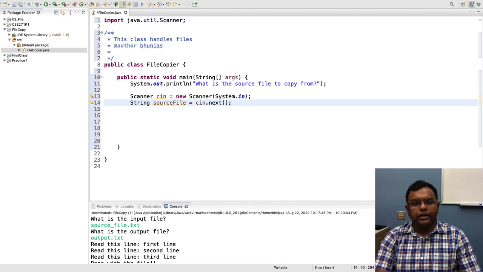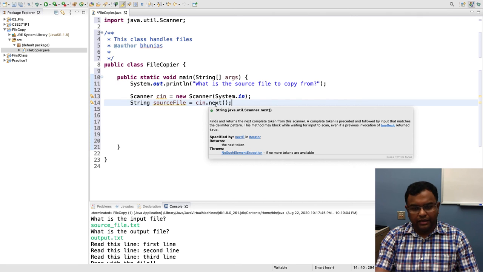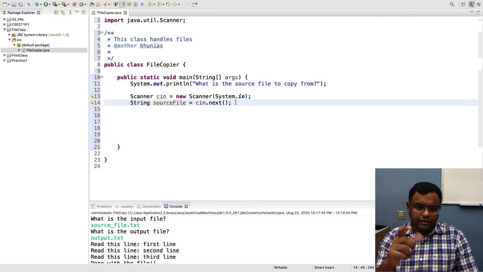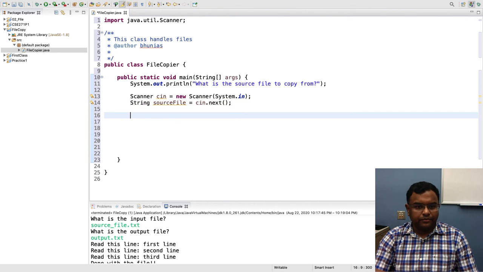Earlier, when we were reading an integer or double, we used to call the function as nextInt or nextDouble. That will read the next string and then convert it into an integer or double. But here we are taking the input directly, so we will just call next.